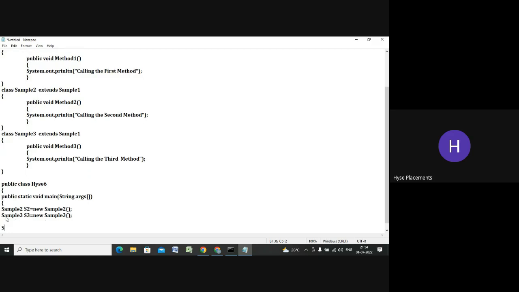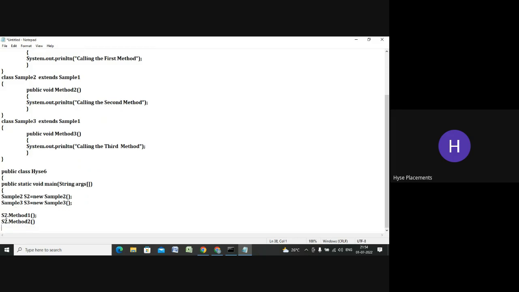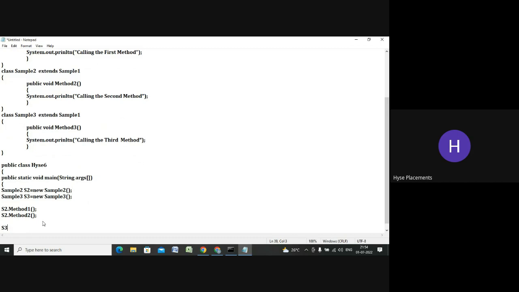Now I'm going to call s2 dot, what is that? Method 1. Next, I'm going to call s2 dot method 2, which we can say. Where is method 2 for us? Look carefully. Method 2 is in sample 2. Next, I'm going to call the sample 3 object here.